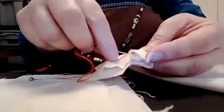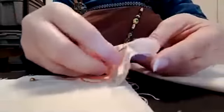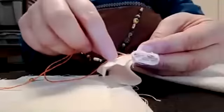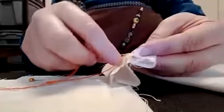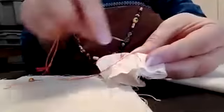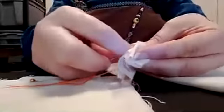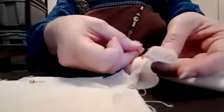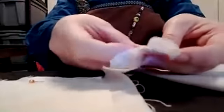Well, blanket stitch, buttonhole. I think I'm actually kind of doing a bit of a buttonhole. So that's actually a buttonhole. For the blanket stitch, I've got to do a longer stitch. So I'm going to go in here and I'm going to go up about a centimeter into my fabric here, and I'm going to catch that loop.